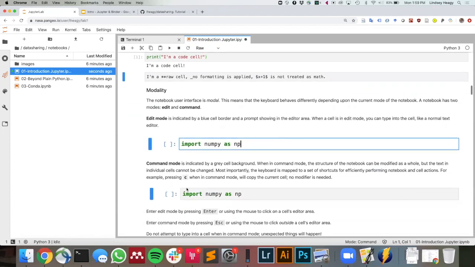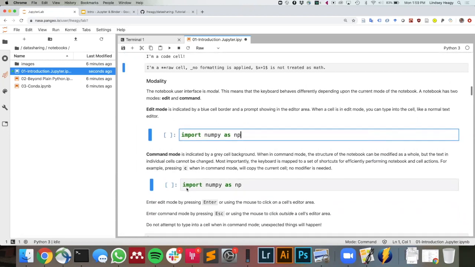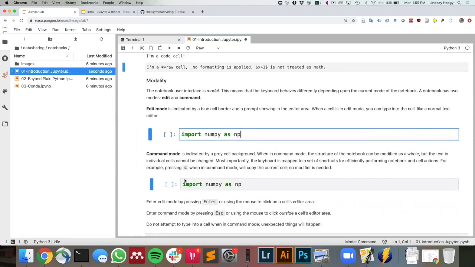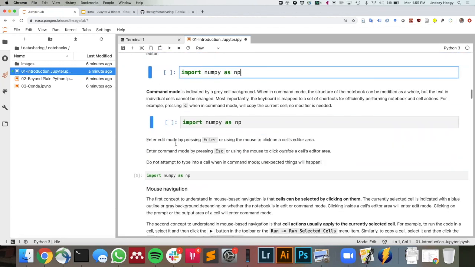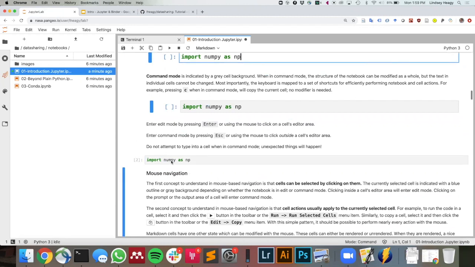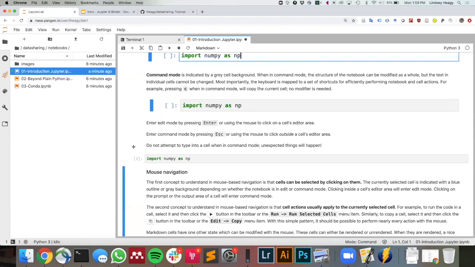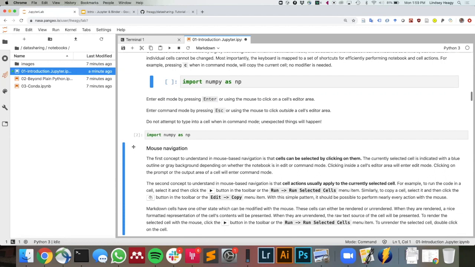There's a couple things that are visual cues that are there to try and help you understand where you are in the notebook and what's going on. And so you can see here, this blue bar, it shows you that I'm in that cell right now. And that means we can go in and edit it. And so blue denotes that you are editing the cell. So here, if I come in here, it shows it's blue. And then the number on the side updates, and that tells you how many different code cells you have run.